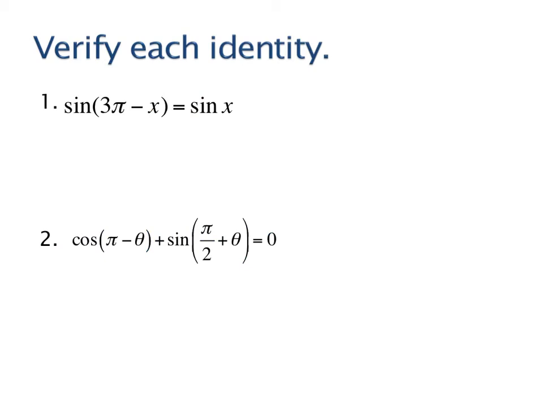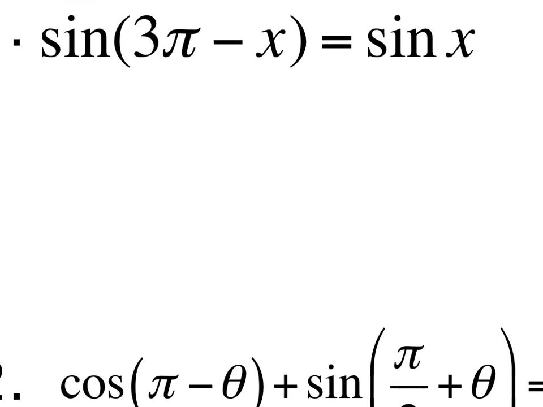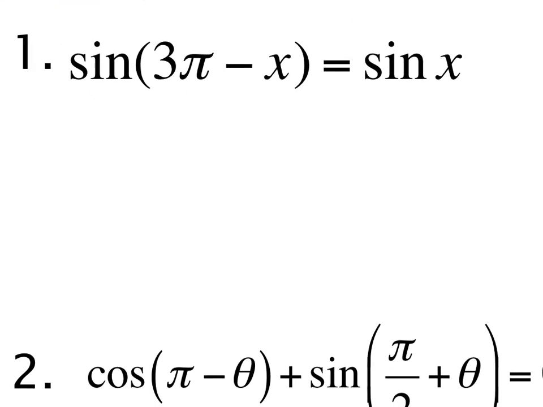So if you remember before we left for break, we talked about verifying. We want to work with one side so it matches the other. Okay, so if I look at this first one, I see that I have sine of 3 pi minus x. You can split that up using the formula. So we have sine of the first one, which is 3 pi, and then it would be cosine of the second one, which is just x, minus, because for sine it stays the same, and then it's going to be cosine of the first, so 3 pi, and then sine of the second, which is x.